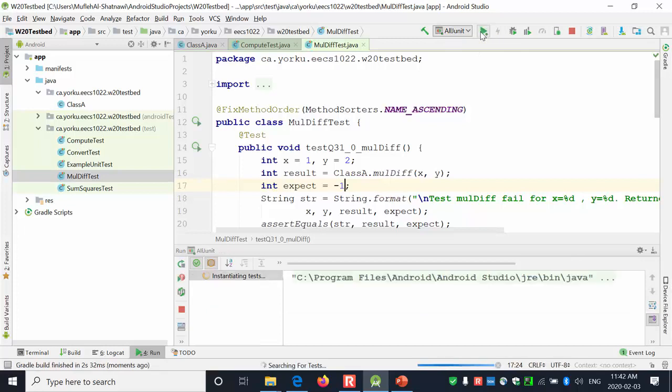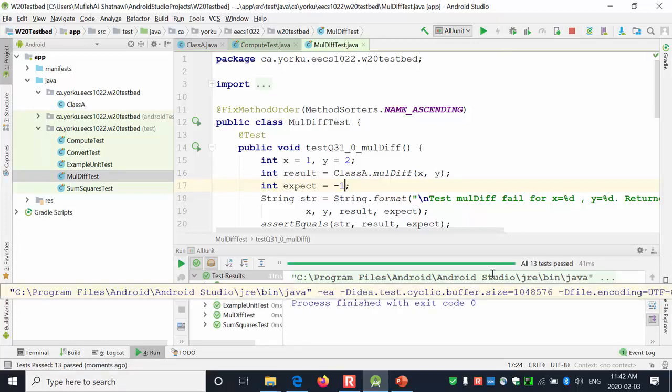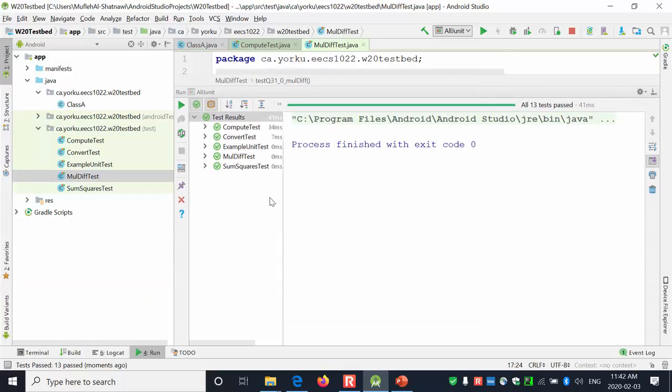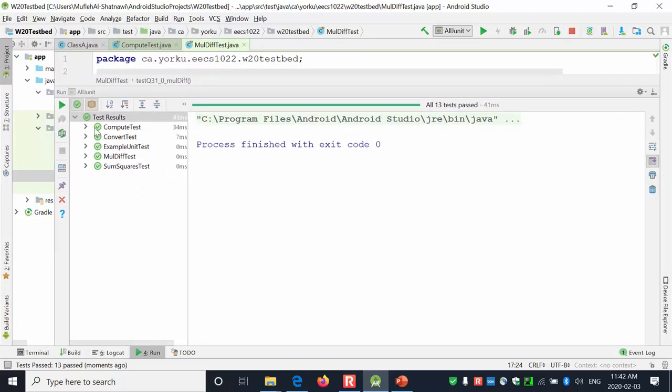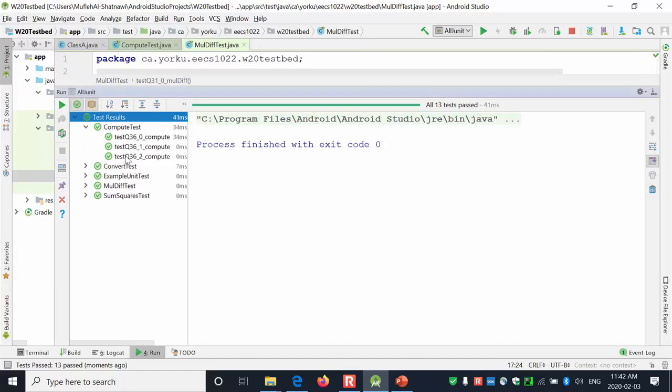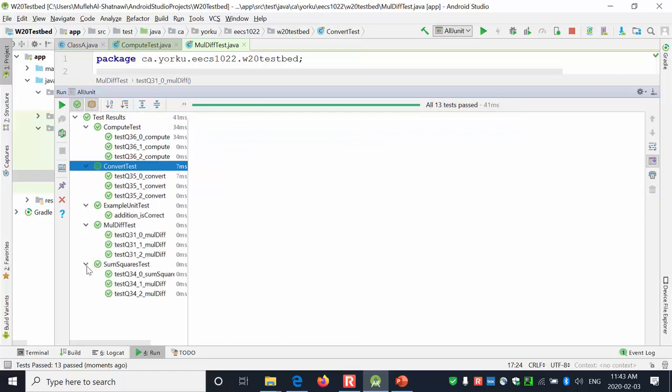Now, Android Studio will go over all these JUnit classes. As you can see here, all these classes, and each one of these classes has some tests. So I can run all of them, and this will also run each one individually, and I can go verify in case.